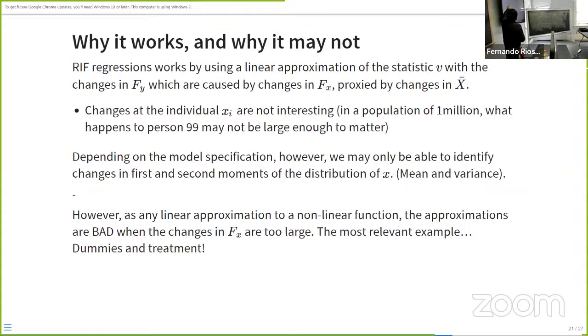And the second one is that you cannot really follow the changes of particular percentiles. So let's say that person 1 is at the 10th percentile. There are all these changes in characteristics. It's not that he's going to remain at the 10th percentile. It's not that he's going to increase his percentile to be at 20, 11, 99. You do not know. You just know that before, somebody at the 10th percentile had a certain level of income, and after, somebody at the 10th percentile will have a higher or lower income. In other words, for RIF regressions, we cannot make the rank invariance assumption that helps you to interpret things.